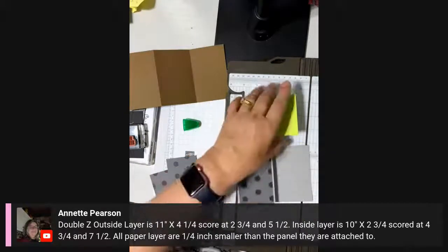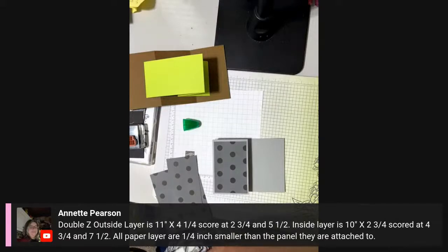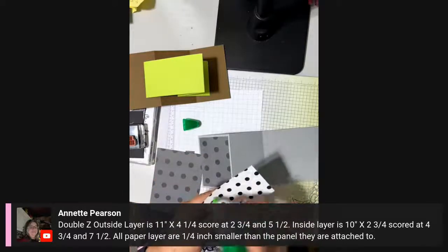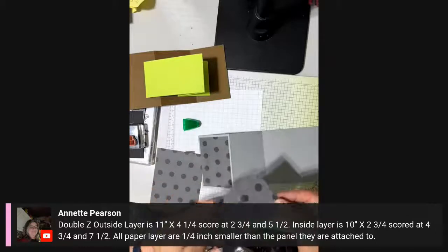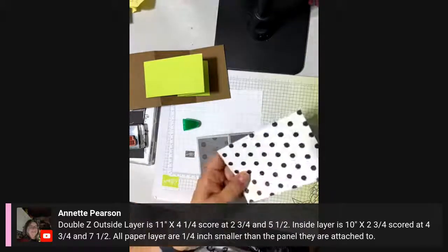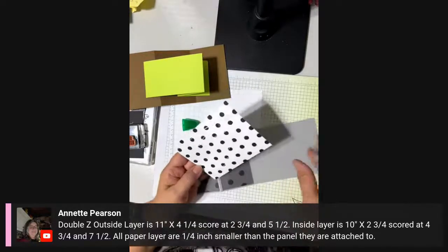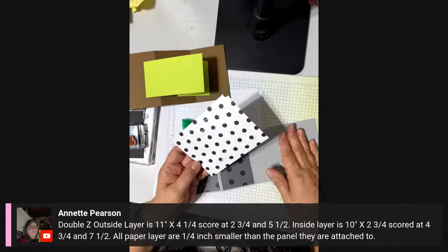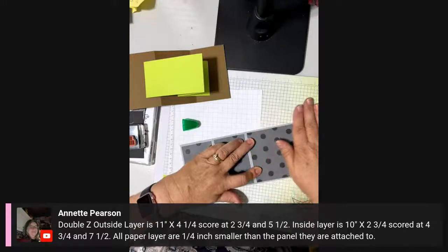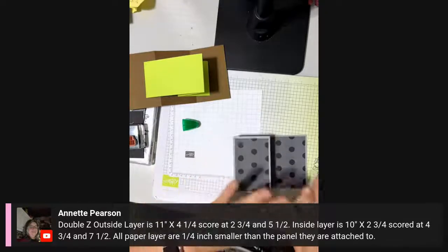I don't think I need my paper cutter anymore because I think I have everything cut. So I'm going to put this aside. Okay, I have another piece cut 4 by 2 1/2, same as the first one. Put this down here. And then I have a piece cut 5 1/4 by 4. So if you forget these measurements, just measure this out and take it down 1/4 inch. This is 5 1/2 by 4 1/4, so we cut this 5 1/4 by 4. That's what I always do with my layers. I almost always cut my layers 1/4 inch smaller than the main panel.